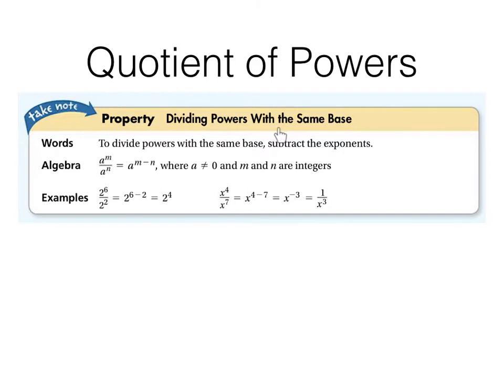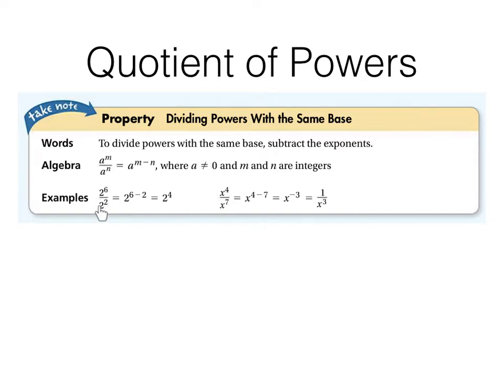Dividing powers with, again, the same base. You've got to have that same base in order for this to work. So when you're dividing powers that have the same base, you're going to keep the base, in this case a, and subtract the exponents, top minus bottom. A, again, is a non-zero number. M and N are integers, although you can learn how to simplify powers where M and N are fractions. They're called rational exponents, in Algebra 2.